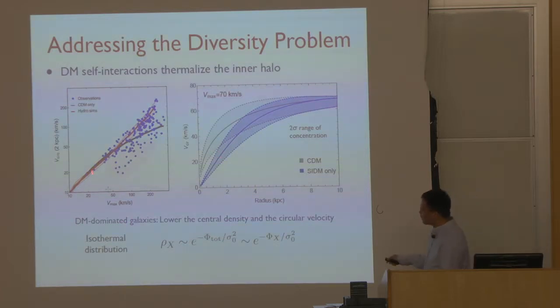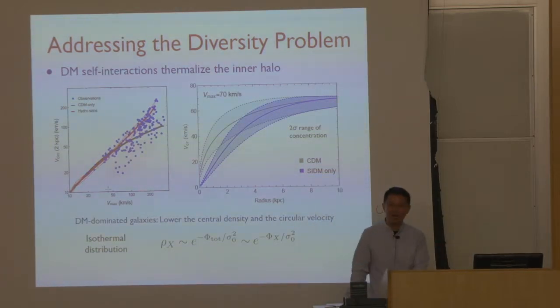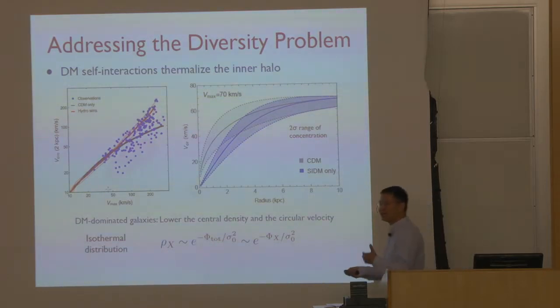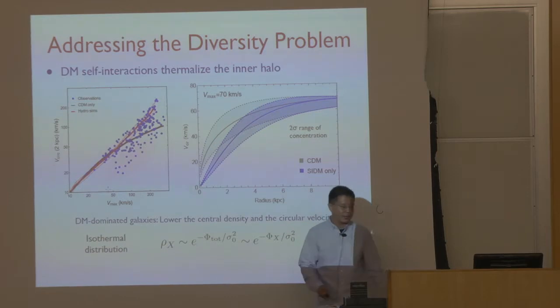Right? So then if you look at it very carefully, these outliers down here, about 20 is 2 kpc. If you choose a galaxy, Vmax is 70, actually you do get like 20. When I made the plot of this, I was like, oh, this must be true. Because otherwise, how can you get a coincidence, right? This must be true. Okay, so those are the galaxies that need large density cores. That's what the high SIDM explained.